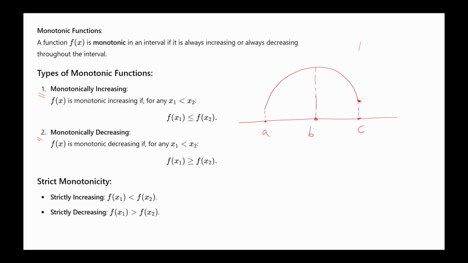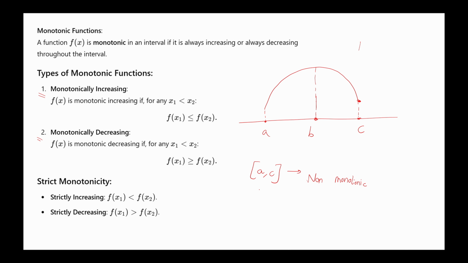Now what would I say about this curve? I will define this curve in different intervals. So keep this thing in mind. Whenever you find a function, you must define it in certain intervals. So from A to C, what can I say about this function? From A to C, at some portion it is increasing and then it starts decreasing. That means it is not monotonic, right? Because for a monotonic function, it has to be either always increasing or always decreasing. Here, it is not the case, so that means it is non-monotonic for A to C.